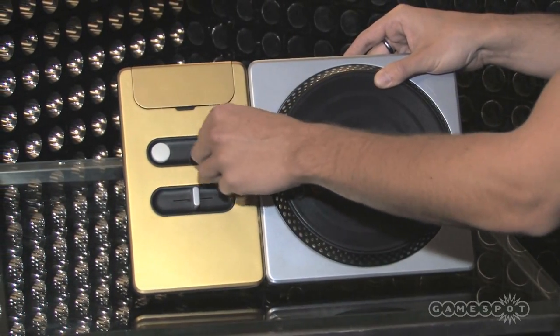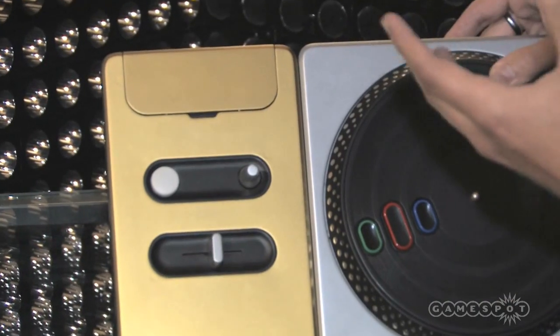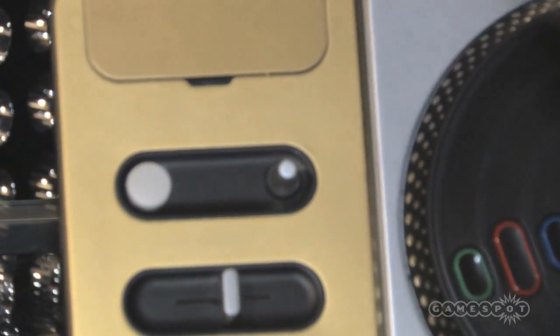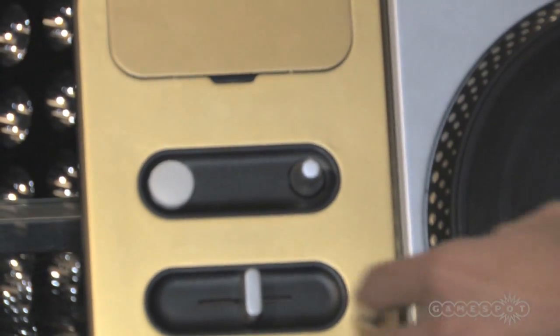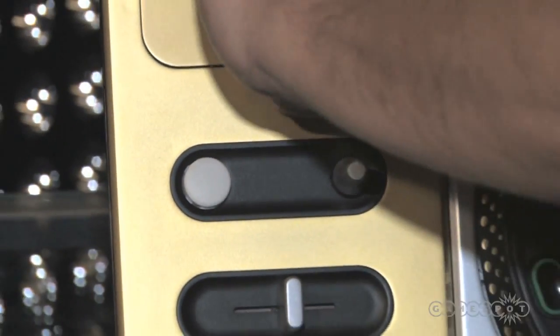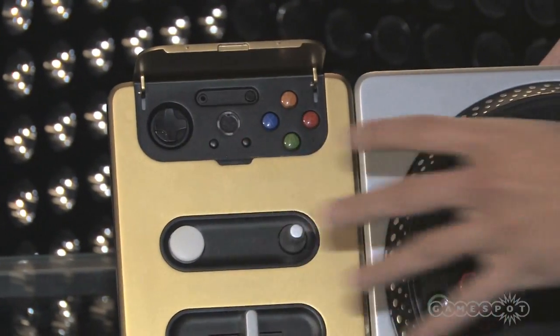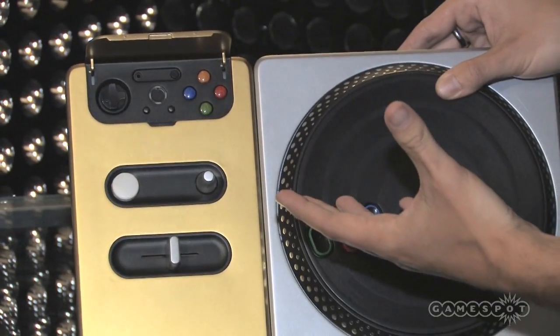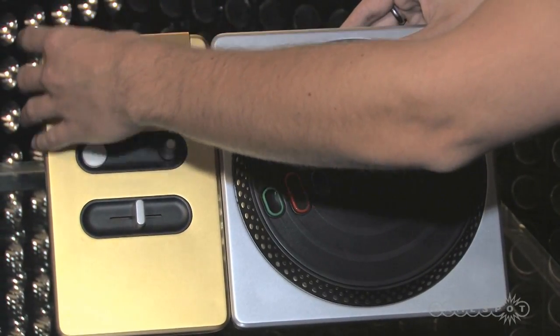We have what we call the effect style. This allows you to add effects over the music. There are different parts of the song that allow you to manipulate the effects, so increase the pitch or change the tone of the music. And this is what we call our euphoria button. Similar to the whammy bar in Guitar Hero, you'll earn this at different points in the game. And then at the top here we have the native controls for the hardware, tucked away, so we have a nice authentic style to the peripheral. But again, you can drive the menu system and everything you need directly from there.